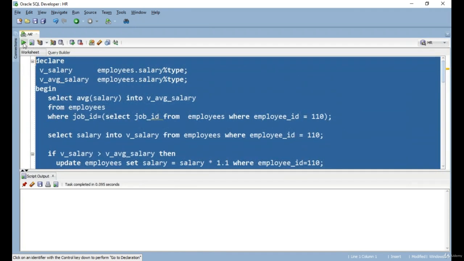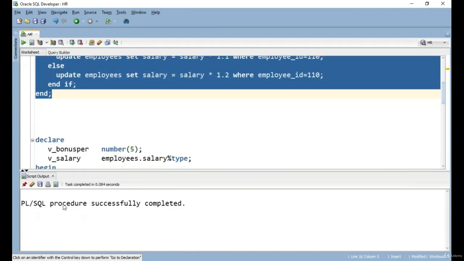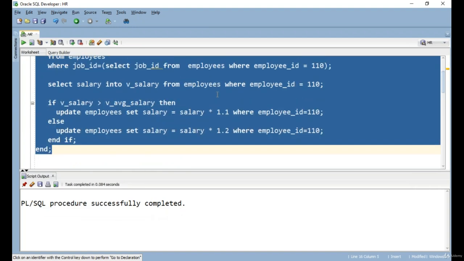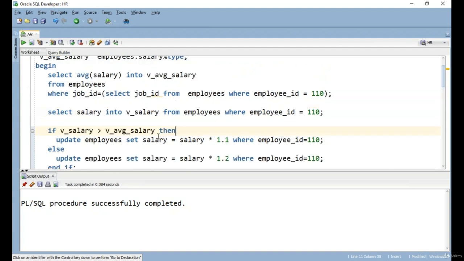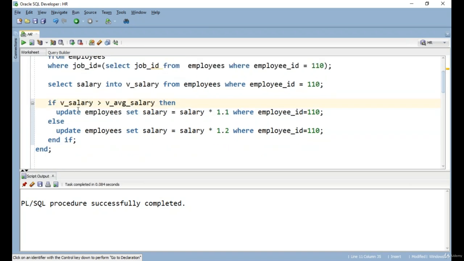And it says the procedure successfully completed. That means it has either applied a 10% hike or 20%, depending on the case. You can as well put some extra messages here just to know which way it is going. So select command, then if statement, and then we go either this way or that way. That's about a simple if statement.